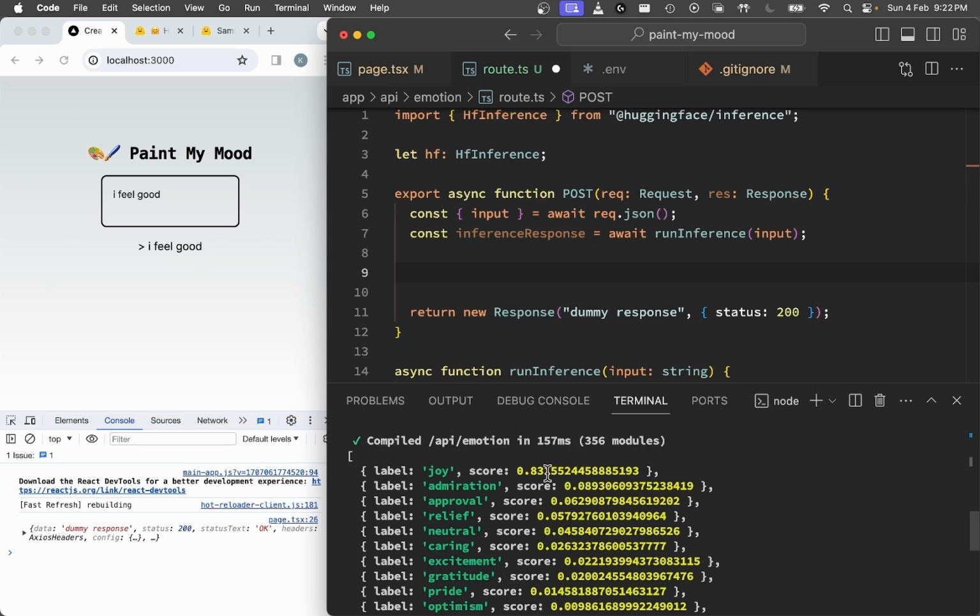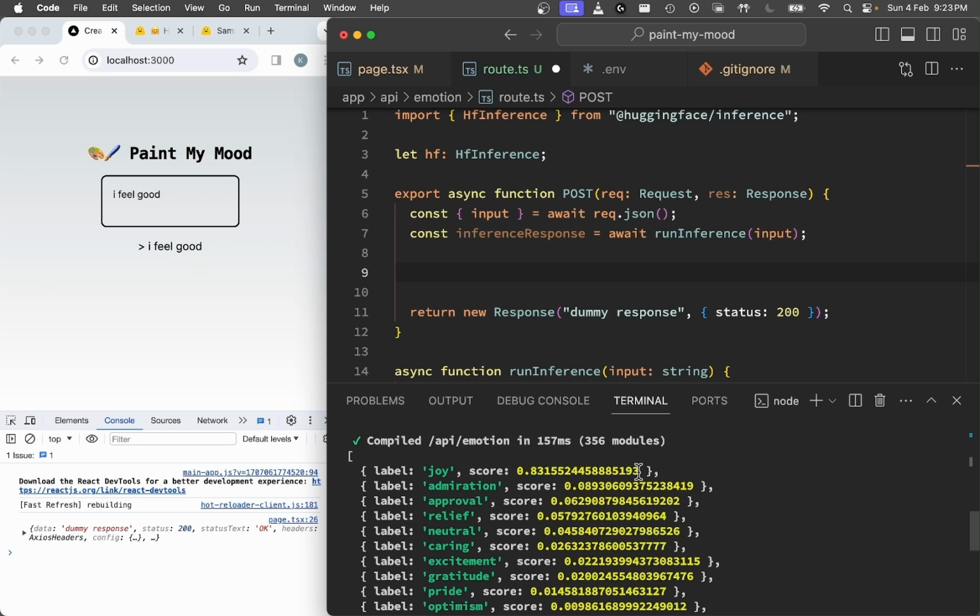So I'm going to set a threshold of 50%. If the subsequent emotion score is less than 50% of the previous one, then I'm going to ignore that emotion and anything that comes after that. Since it is 83% joyous, the subsequent emotion would need a score of at least 42%, which is not going to be the case here.